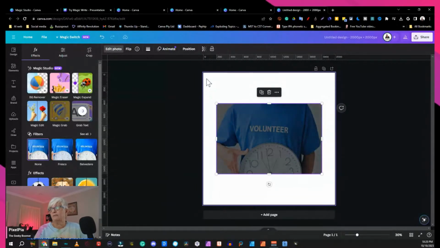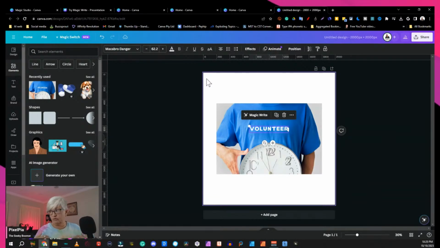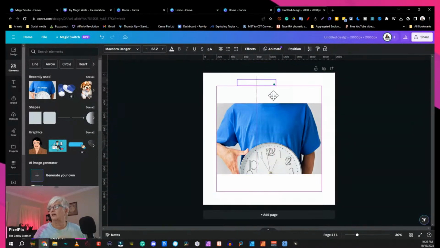Text and a couple of numbers will be the result in this case, because I tried this image earlier. This can be good if you have an image where you have a t-shirt on with commercials and you don't want that. So now you see it has grabbed the text volunteer here, and I can just remove that.